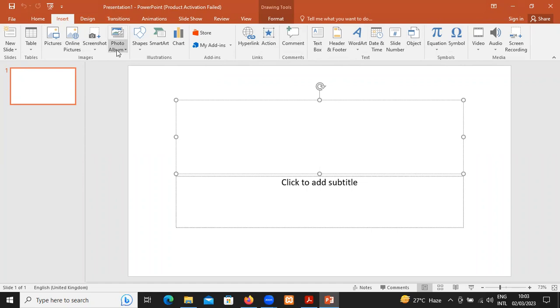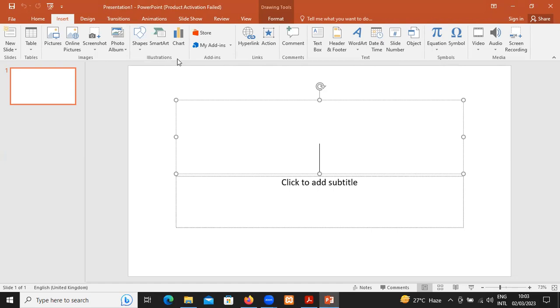Then images. You can insert several types of images, including clip arts or images from your file system. Then illustrations. You can start drawing. You can start your own drawing, similar to shapes in MS Word. We have seen shapes menu in MS Word, which provided us with drawing features. And then links can be provided. Links to web URLs. And then comments. Comments about the details provided by others. Comments may require someone to make corrections to the existing slides.